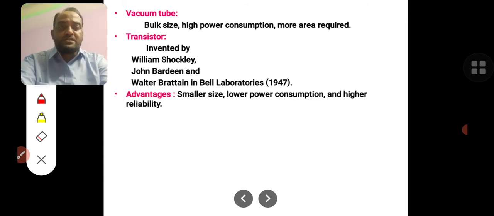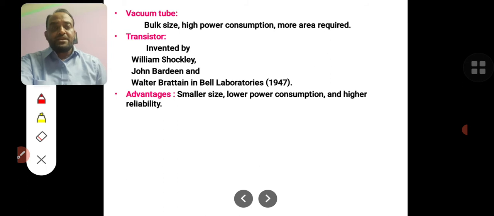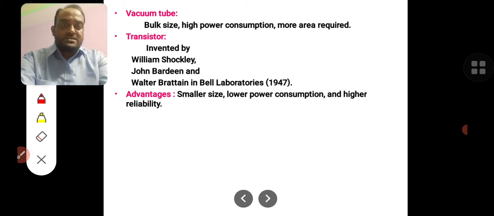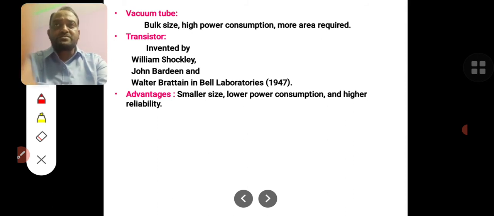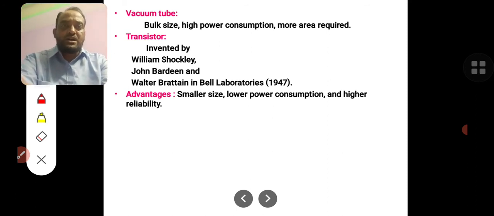After the invention of these transistors, a lot of changes took place in the electronics industry, which will be discussed in the subsections of this lecture. Now, the advantages of these transistors: all of you might have seen, the size of the transistor will not be more than the head of your pencil, and it is very little. So, size is very small, and it obviously consumes very less power, and it is very quick. BJT transistors were very fast. They are not slow as we have discussed about vacuum tubes.